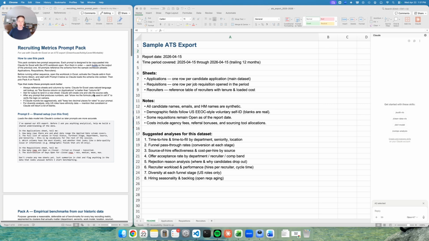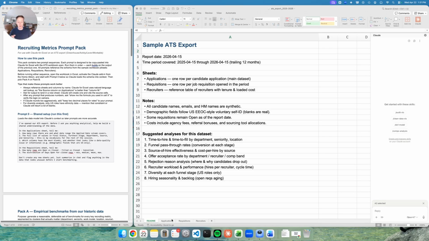And then the other file that you'll find in the download is this sample ATS export. So I tried to take a mid-sized company that's doing a lot of hiring and generate a sample ATS data pool. You may already have access to this within the ATS and you don't need to do all the exporting and the prompting and everything else, but I'm going to give you the bare bones, and then you can adapt this to how you want to use it in practice.